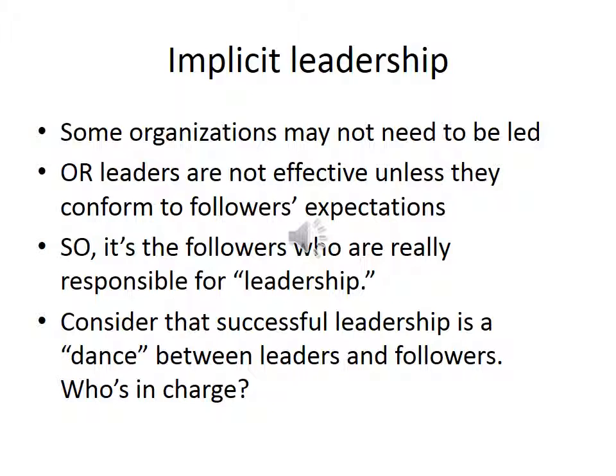that the followers need. Well, if that's the case, then the causal relationship is reversed. It's not the leader that is responsible for the success of the organization, it's really the followers. And the leadership style is implicit in the values and behaviors of the followers. I think that covers the points on this slide.